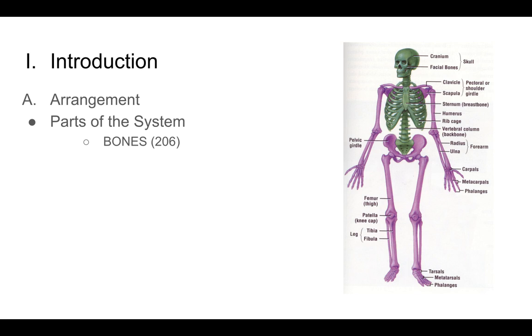You are born with many more bones than this, a little over 300. They begin to fuse as you develop and create larger bones. So by the time you are a matured adult, you have 206 bones in your body. We are not going to learn all 206 bones, but you will learn most of those.